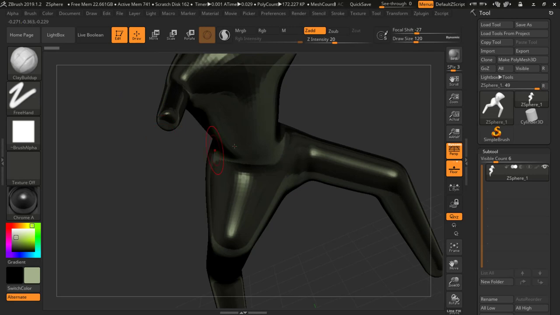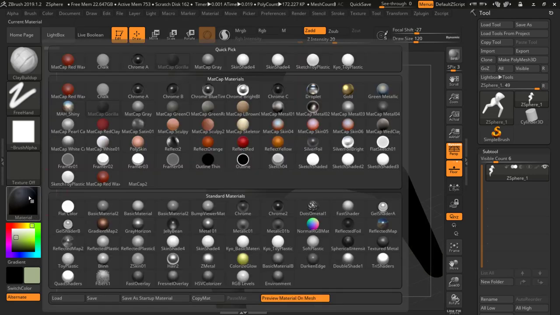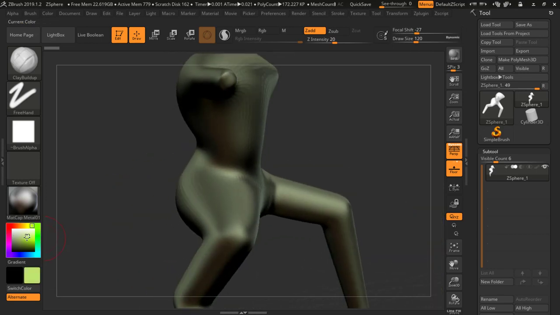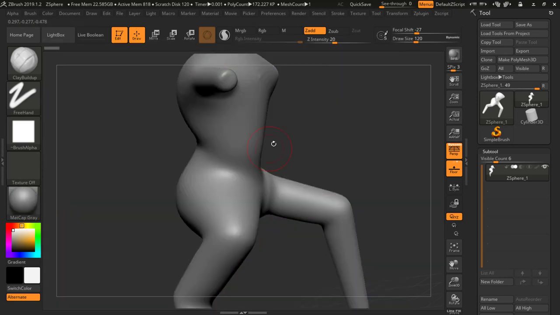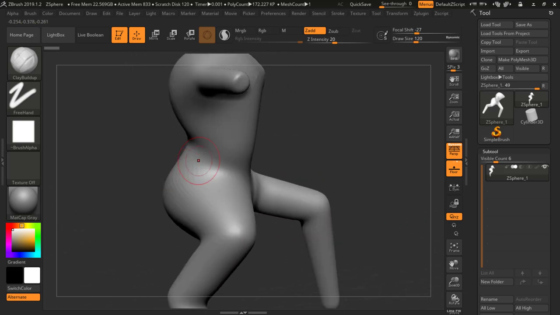So if I click this one here, like Chrome, right? Presets. Matte cap gorilla. Metal, right? And you can always go in there and change the color of that metal. It's all right here. So if it's hard to see, then maybe you want to go to kind of white. Maybe you don't want that one. Maybe you want to go to this one here, like a matte cap gray, and then come over here and change the color a little bit, like this. Maybe that'll be easier for you to track and see.